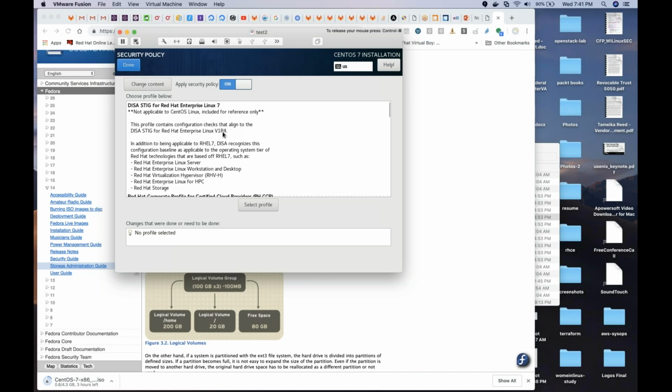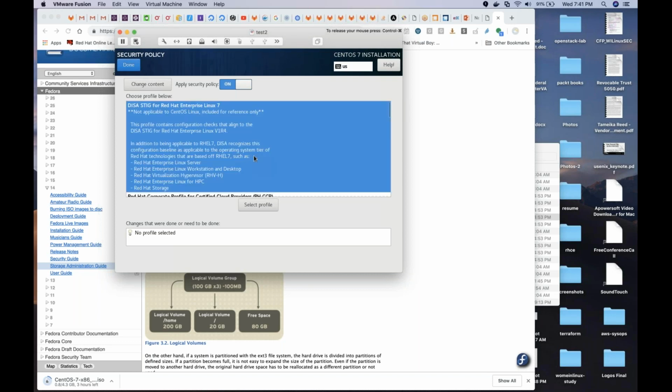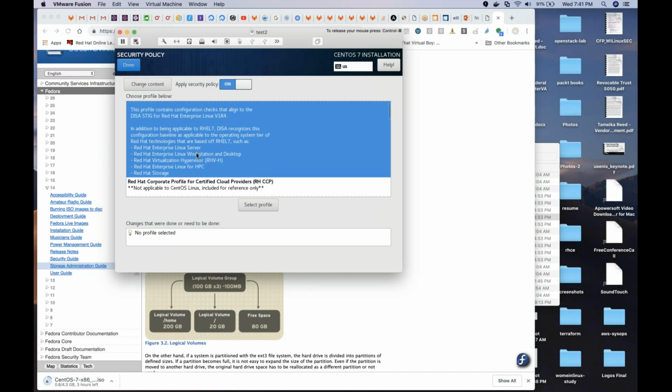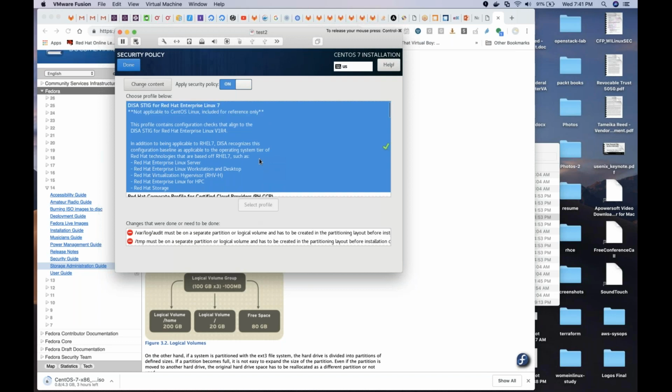So in here, it's saying we have a DISA STIG for Red Hat 7. Let's see, can we scroll down? Yeah. In here, I can follow for a Linux server, a desktop, a workstation. So let's go here and select a profile if it'll let me. All right, here it is.